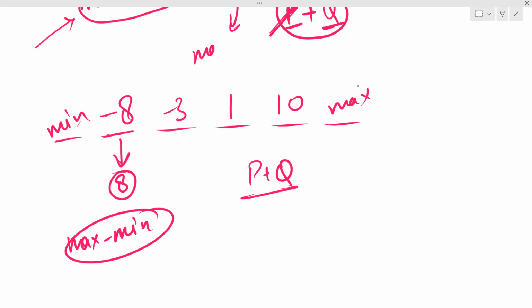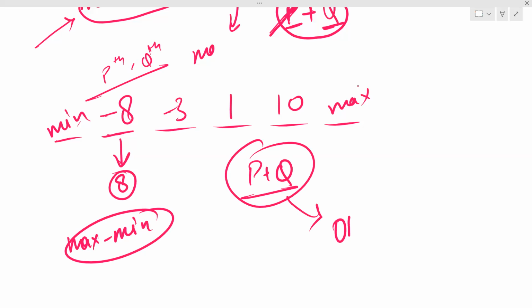So if you take this, apply operation on this of any kind, you can apply the pth operation also and qth operation also. So instead of taking p and q differently, I'll take total number of operations. If you take this, you'll get 8 added to the result. If you take this, you'll get 3 added to the result. If you take this, you'll get 1 added to the result. If you take this, you'll get 10 added to the result.